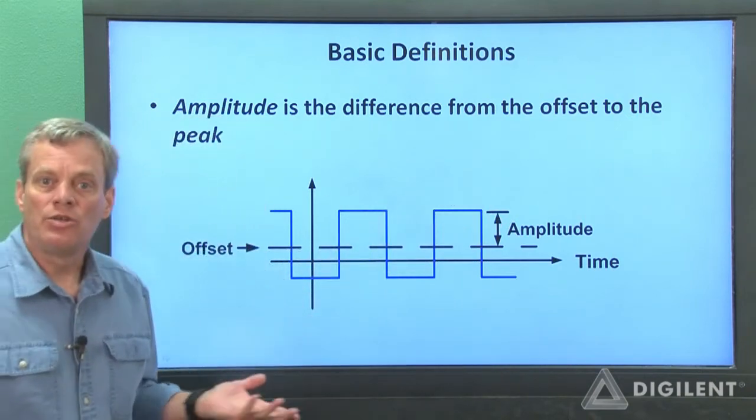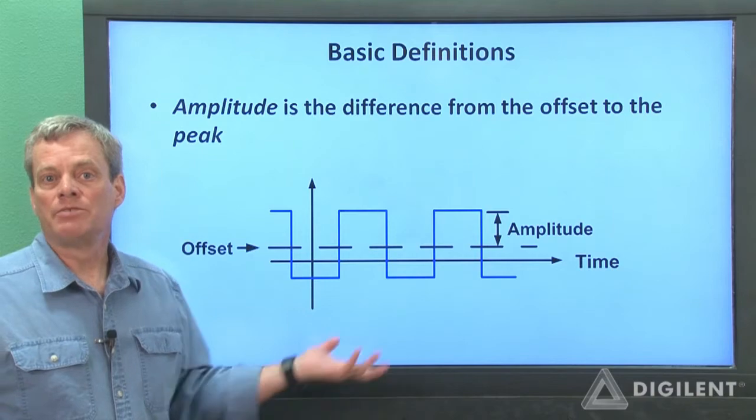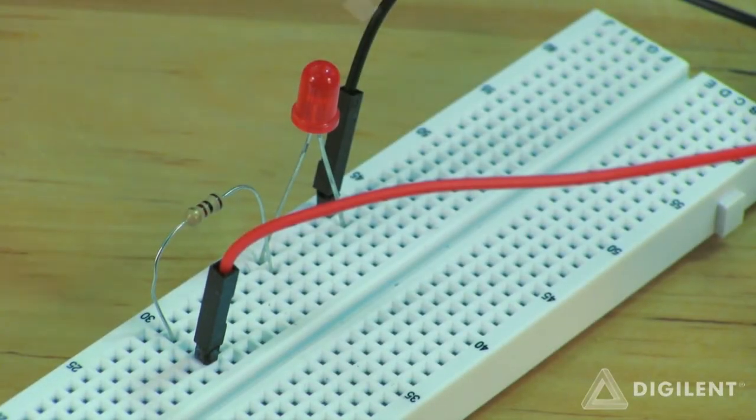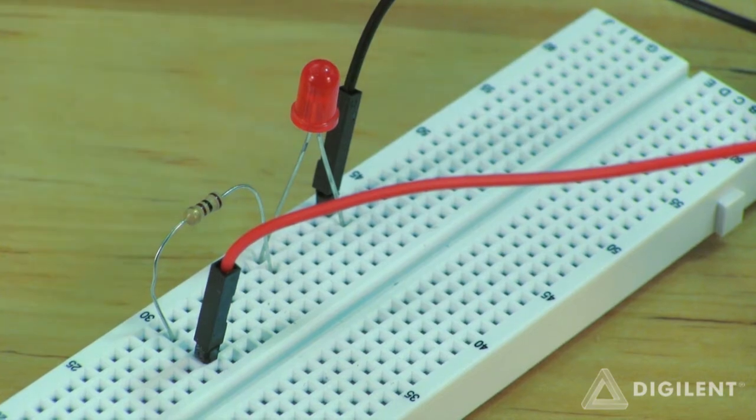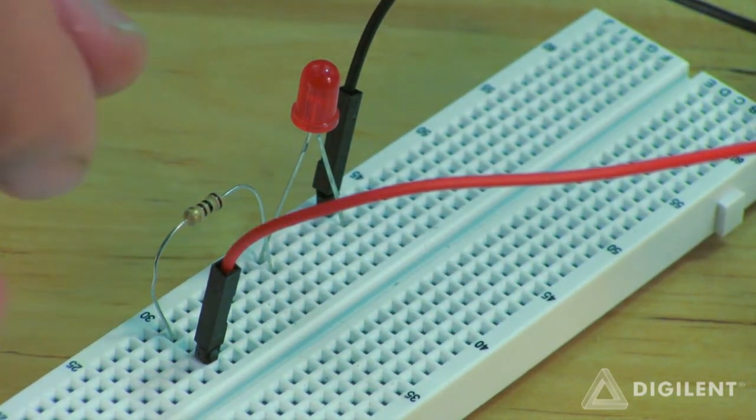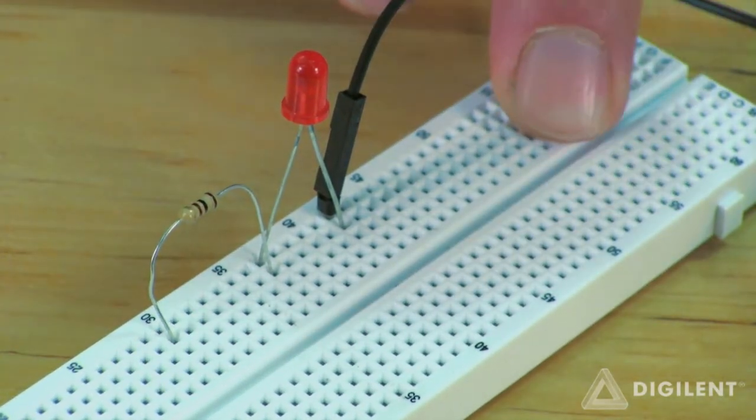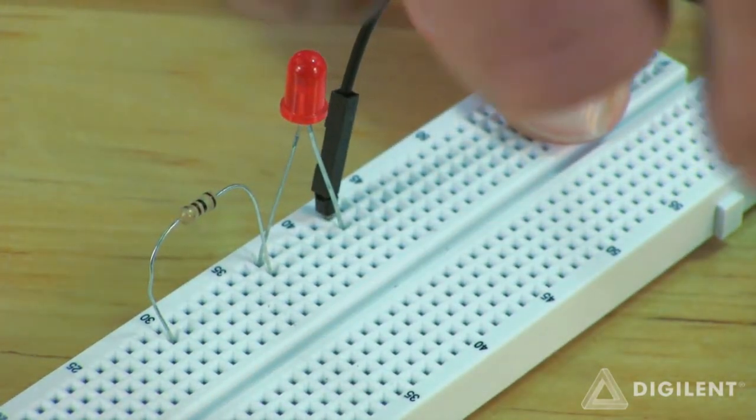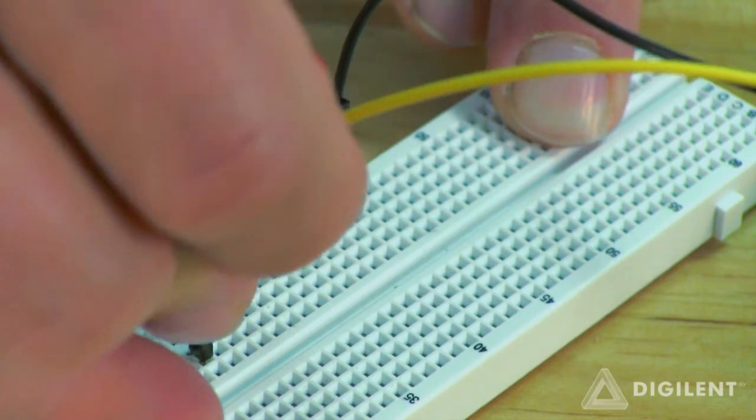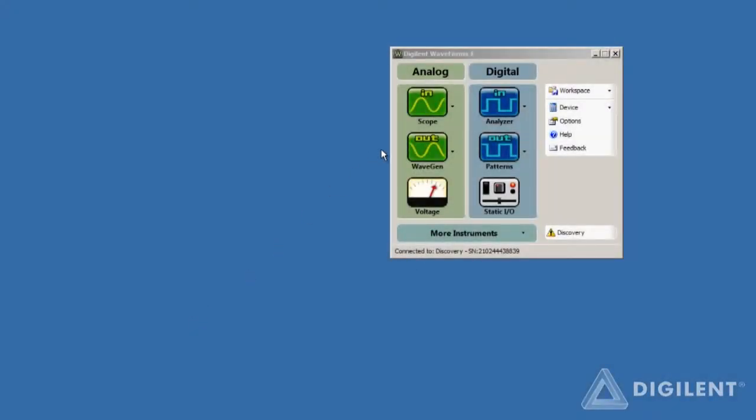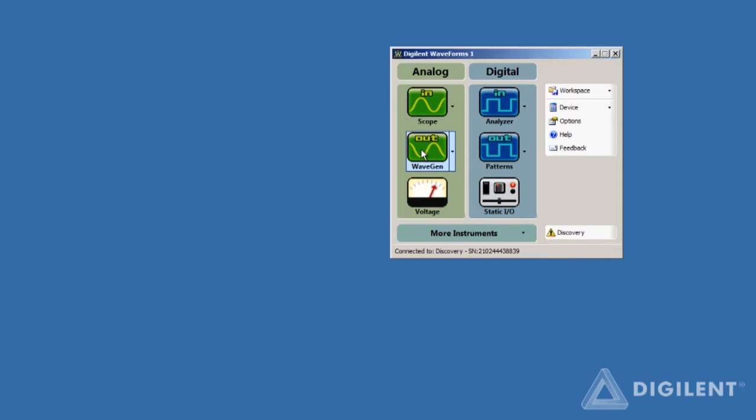Now let's see how to use the waveform generator to create some signals and apply them to our circuit. Here's the circuit from our project on the voltage instrument. In order to change the power supply from V plus, we'll simply replace this connection with channel one of the waveform generator, the solid yellow wire on our fly wire connector. To open the waveform generator, click on the wave gen icon on the waveform's main window.